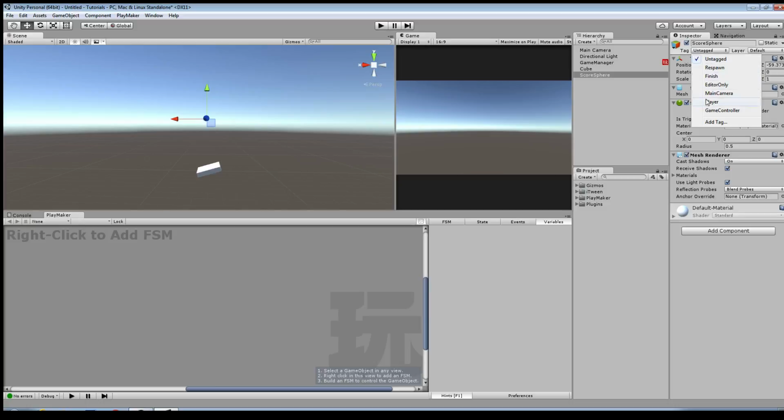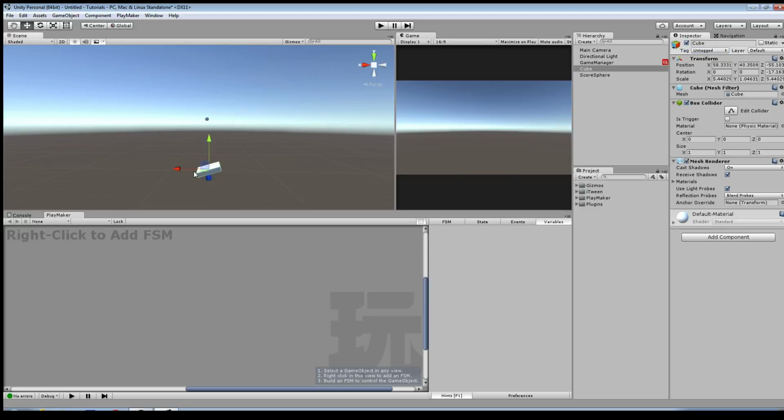So I'm going to tag this up with something. Say we'll call this the player. You know, we could call it whatever we want. We could call it ball or whatever. But that way we can get a collision detection with this, and when this particular object collides with this object, do an FSM that says, hey, we collided, go and add score. And that's what we're going to do. So I'm going to go ahead and with my cube selected, I'll call this score object.